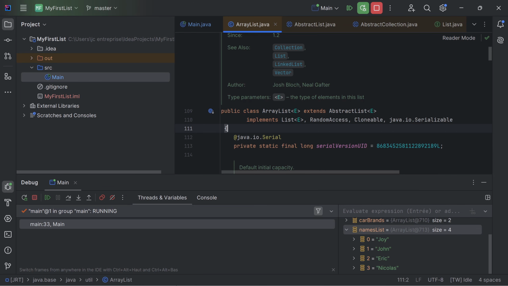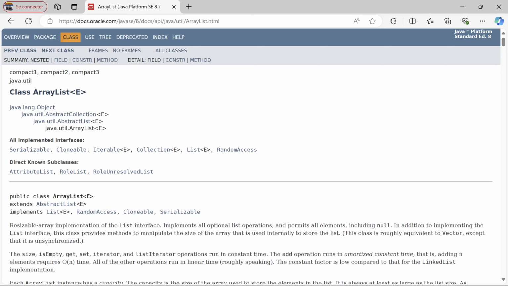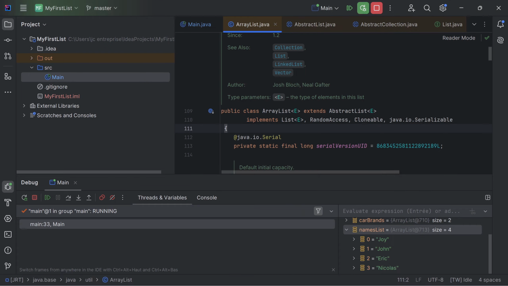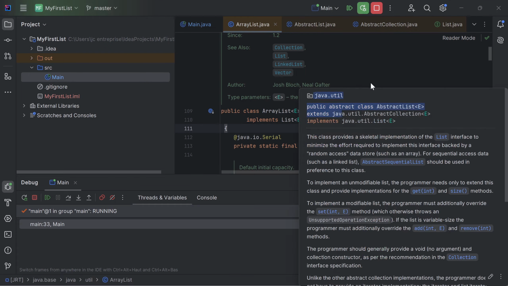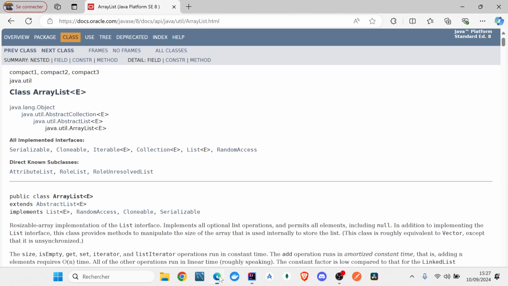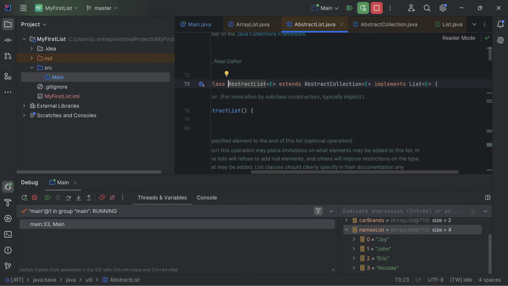So they say ArrayList extends AbstractList. Okay, I can control click on AbstractList, and AbstractList extends AbstractCollection. That's right. And by the way, it implements List.